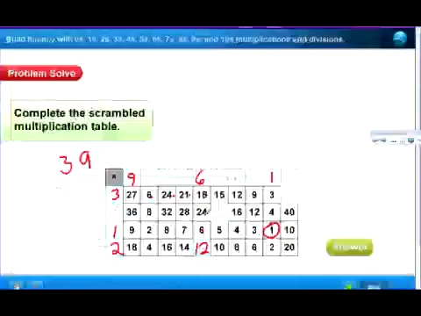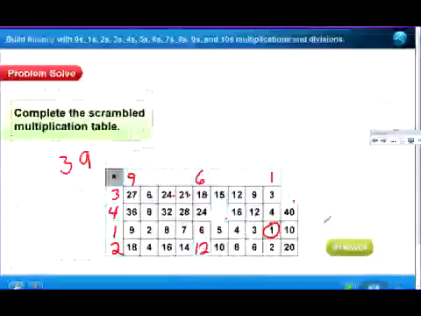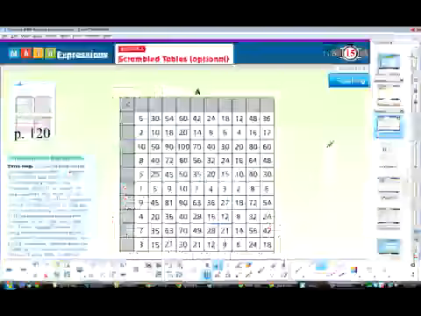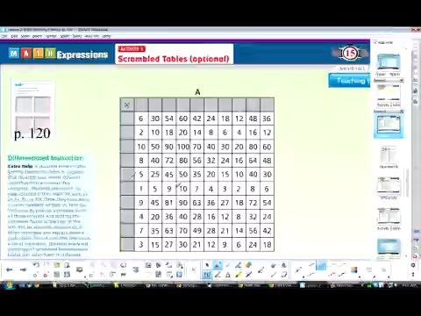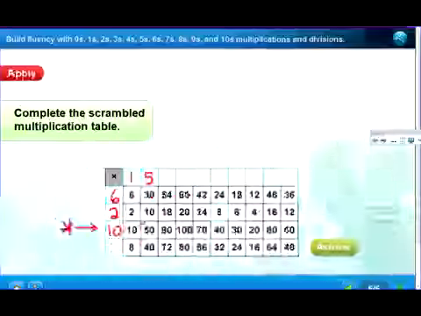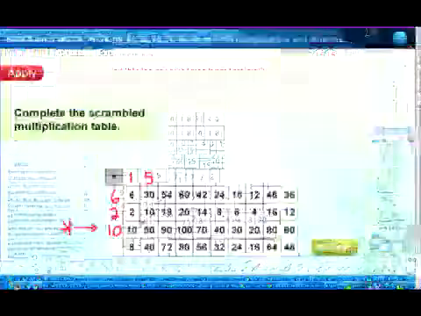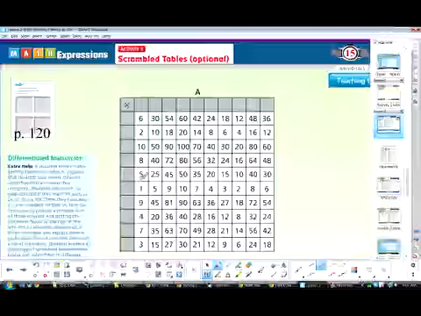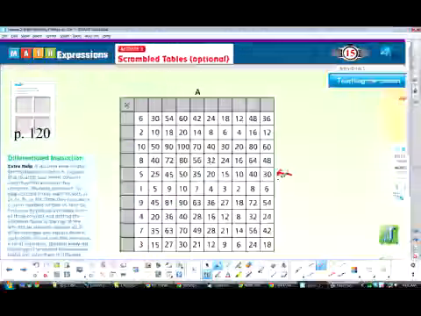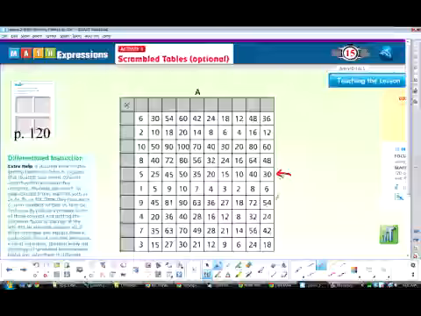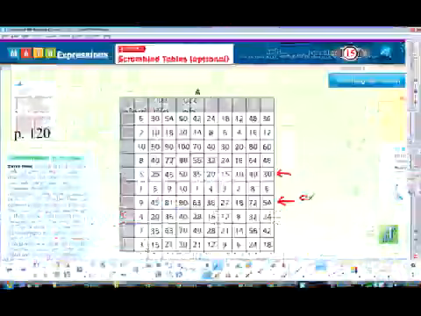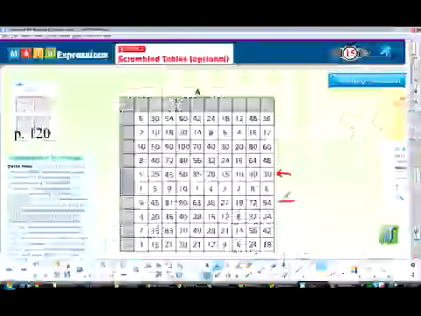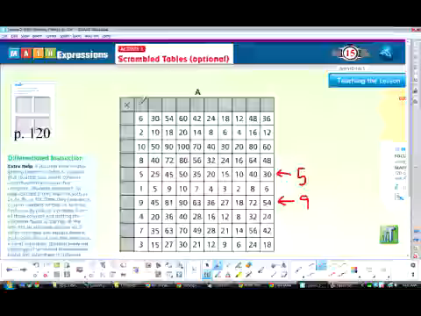Pause the video and see if you can figure out the last 2 squares, this one and this one. Here we go, page 27. Well, I'm going to read this from the book because these puzzles are hard, right? If you have trouble getting started on this, maybe scan to find something you can pick out, a pattern. Maybe you can search for columns that are times by 2s or times by 5s. If you look at that column right there, they're times by 5s. And look for columns with 9s. 9, 45, that has to have a 9 in it. And that's a 9 and that's a 5. Maybe this should be a 1.